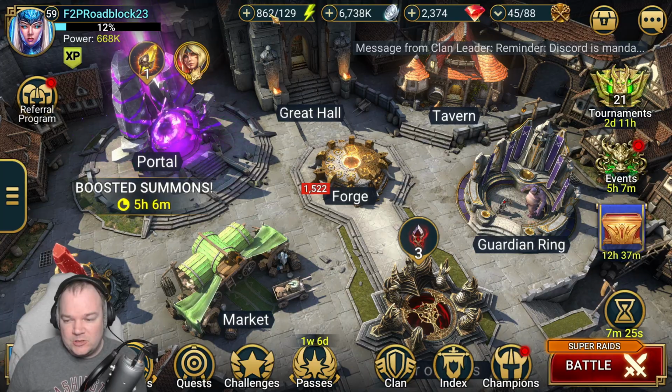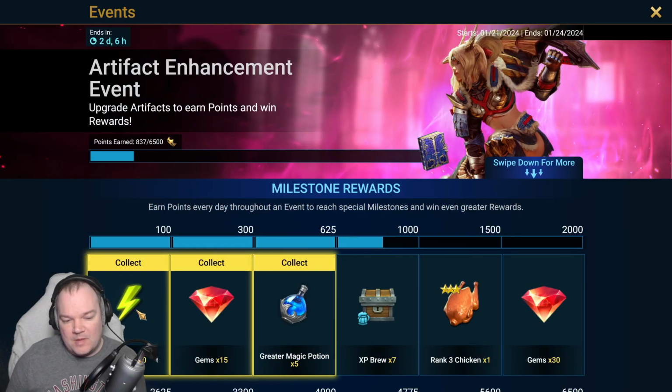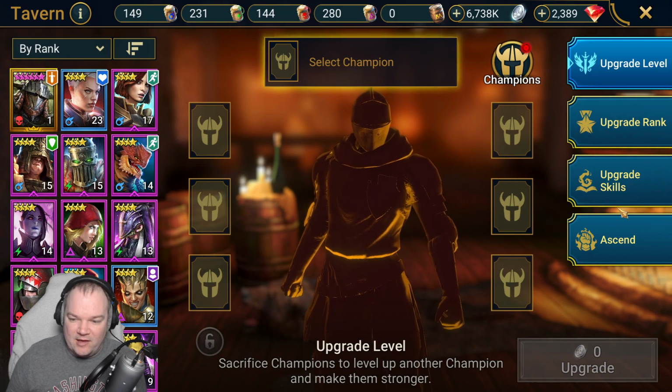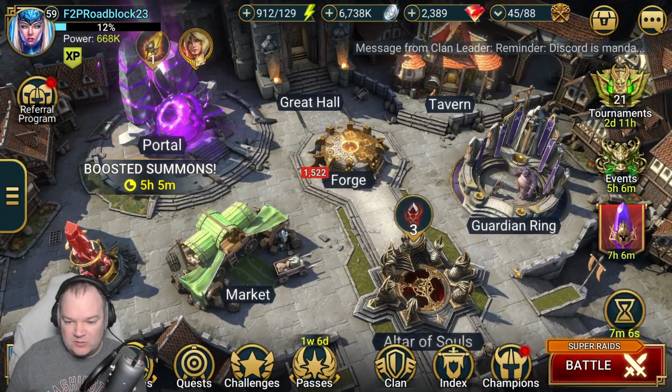I've got 862 energy. That is going to be used to level him up for sure. I don't really think I have enough brews, certainly not force brews. So I'm not going to blow any of those on that. We'll just throw him through campaign.